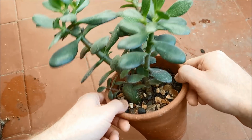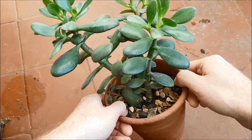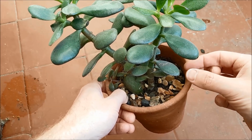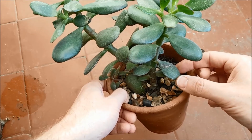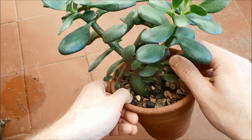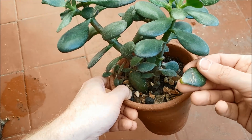So this process of taking succulents cuttings is super easy, and you need a special tool, and it is called your fingers. You don't really need anything very, very special. You actually don't want to cut because then you can make a wound that's not good enough. So what we'll do here is we'll just take this and you literally just twist it a little bit and pull it off. And we have a cutting. That is our cutting. That's all you need to do.